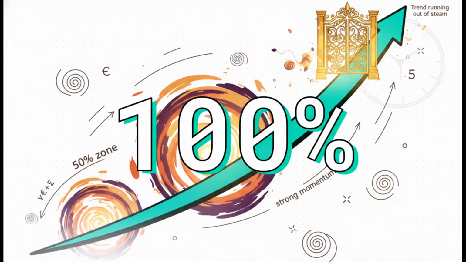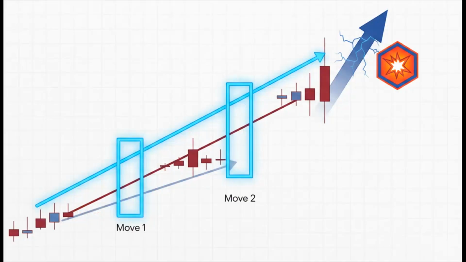Now, if the price just slices right through that 50% zone with a lot of power, the next major destination on our map is the 100% extension level. This is often where a trend can start to run out of gas. And the logic here is so elegant and simple. A 100% extension means the current push has traveled the exact same distance as the last one. It's a point of symmetry.